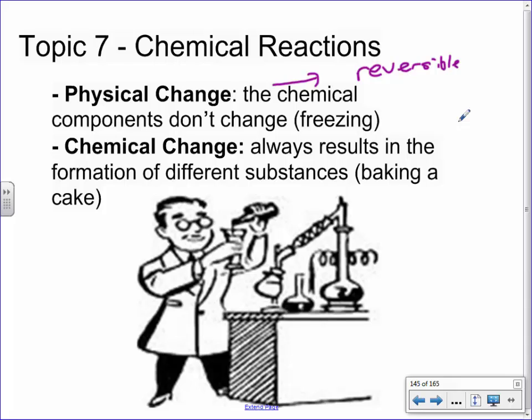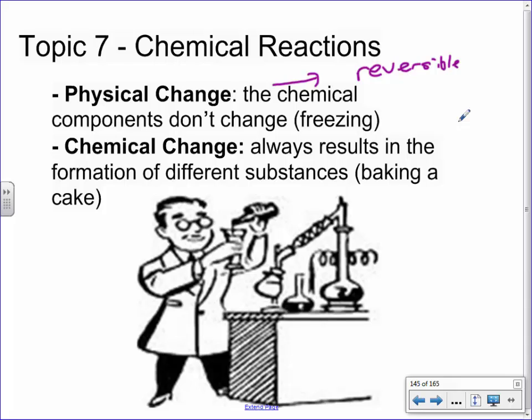But think about some of the reactions I did yesterday. When I blew up that gummy bear or that jujube and it lit on fire and blew off the pink sparks, can we get it back into its jujube form for us to eat again? No. Rhetorical question. Obviously not, right? Chemical changes involve something new.